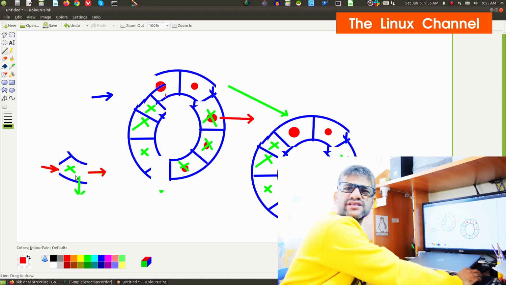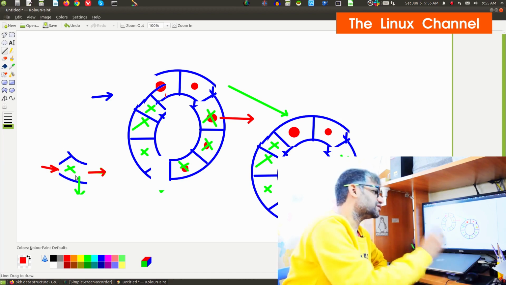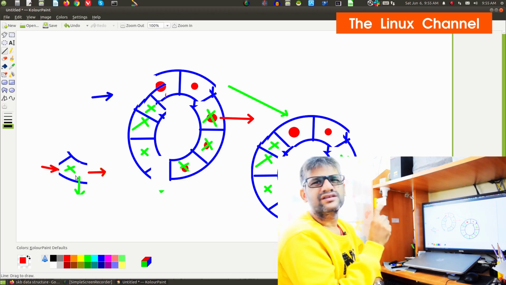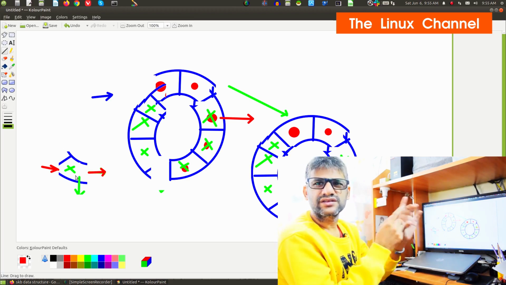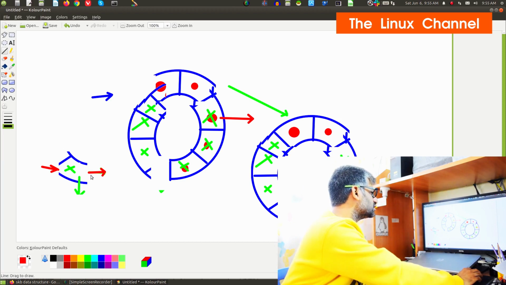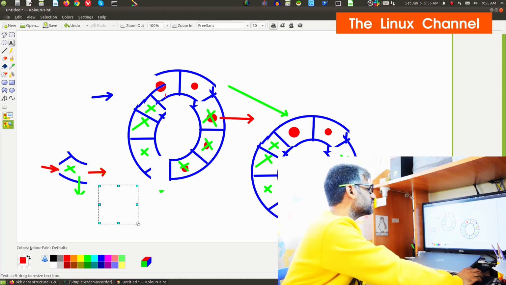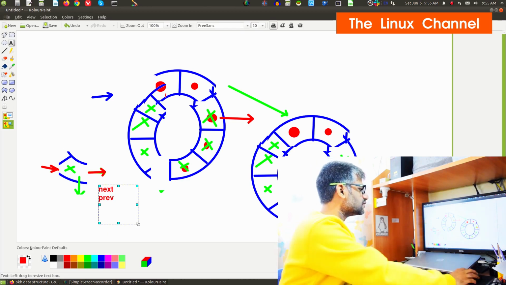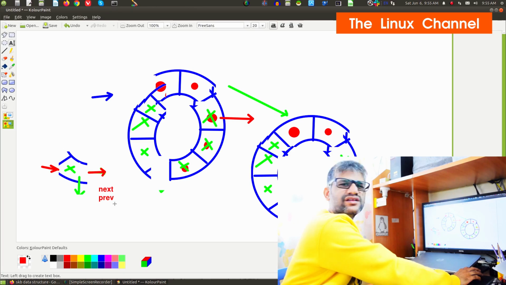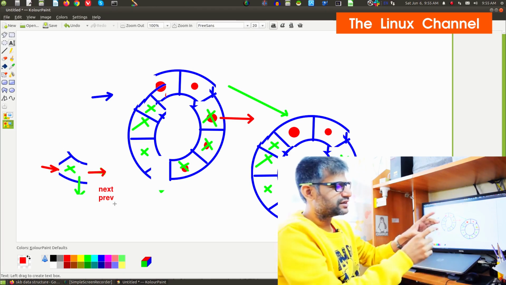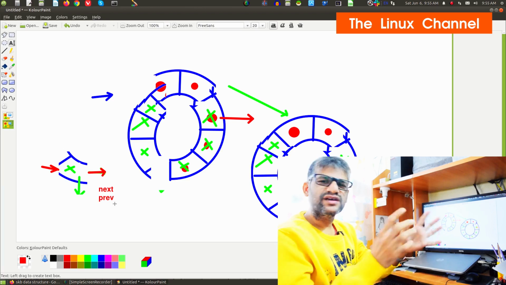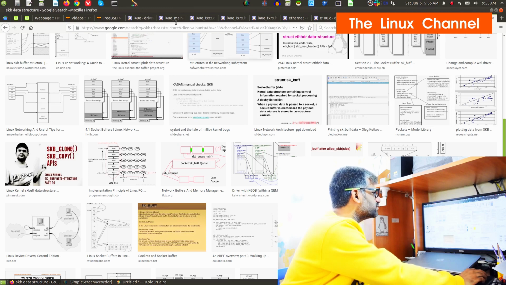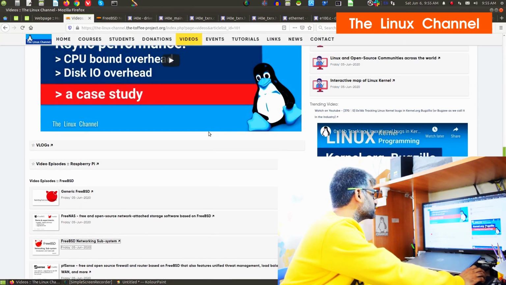So even then, it is a linked list data structure, but it is not connected to any of that part. When you see some areas, if you print the next and previous pointers, it may print as null, which means it has been taken out of that buffer and it doesn't have any connections to that. You will find this, in fact, again, I have taken several videos on that.